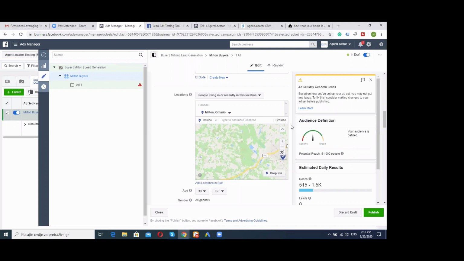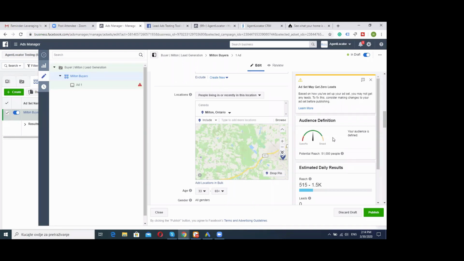For real estate, you don't want to target real estate people, and so on. And this is where you can see your audience definition. As long as this is in the middle, it's good. This is the optimum. Once it tips over to the right, it's too broad, and you want to do whatever you can to narrow it down.